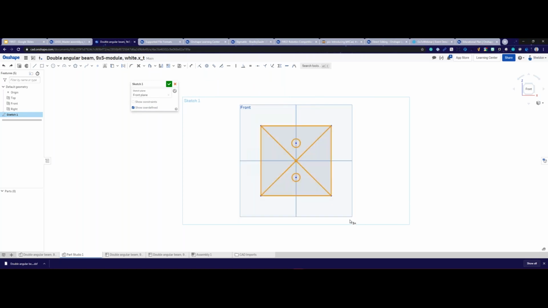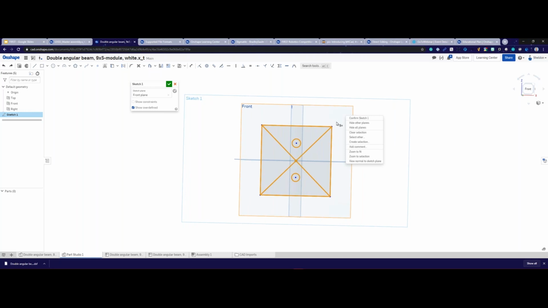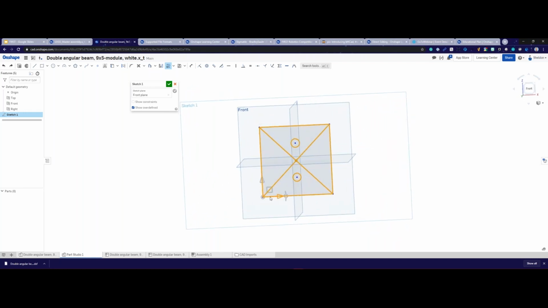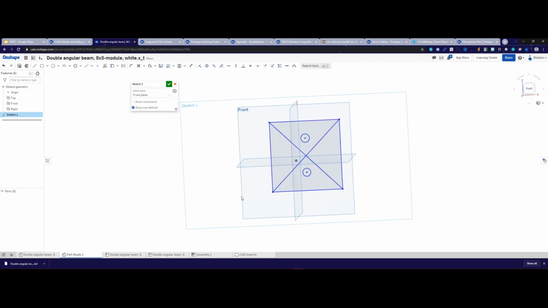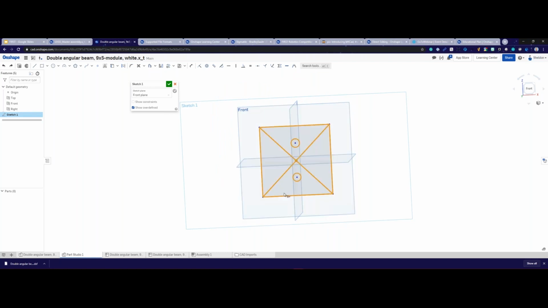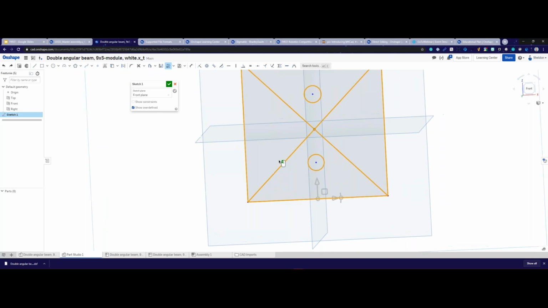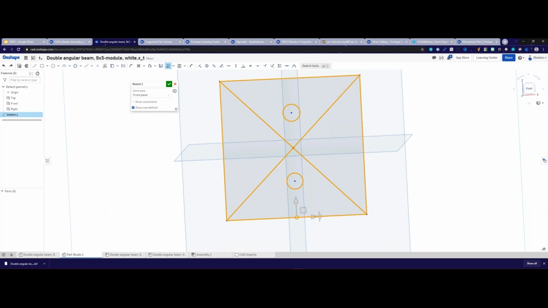I can highlight all of those sketch entities, right-click, and then choose to transform. I have to right-click on a sketch entity and transform those entities. It gives me a triad manipulator similar to what you might see in the assembly space that I can then use to drag this around. Before you actually drag it around, though, you can choose where your setup point is. So there's this little dot, and I want the midpoint of the bottom of this line to actually move to the origin point of my Part Studio. So I'm going to put the dot there, and that's my locator.